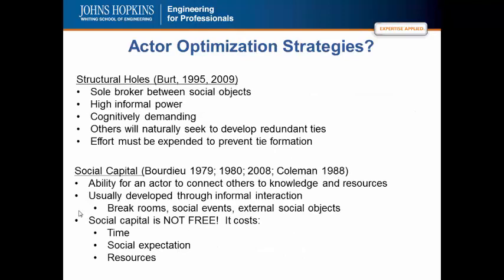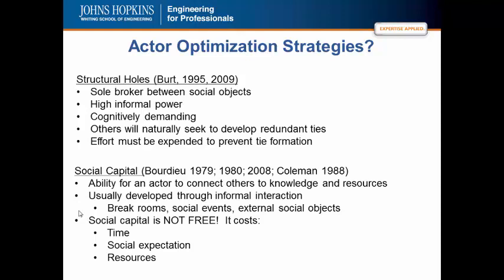We're moving on to actor optimization strategies. Ron Burt proposed a concept called structural holes. Structural holes basically occur when there is one sole broker between social objects or clusters in a network. This person will have high informal power, but also finds that it is a cognitively demanding role. If you remember Conrad from our previous network with Dave Crackhart, Conrad was the sole broker between two clusters.